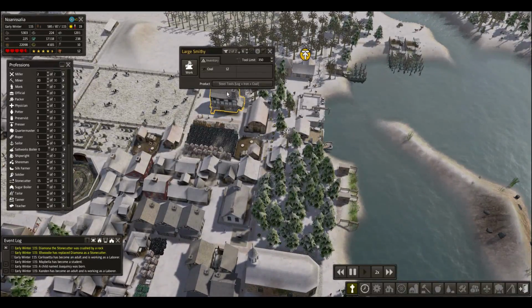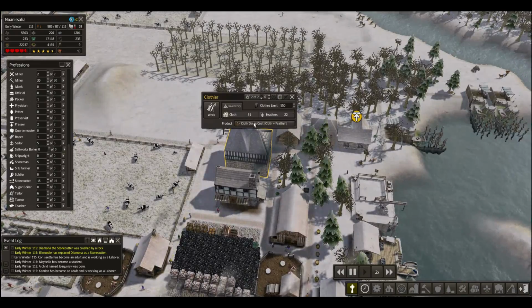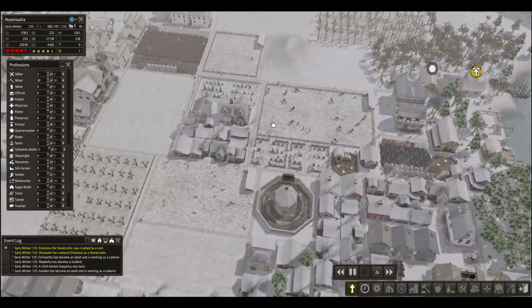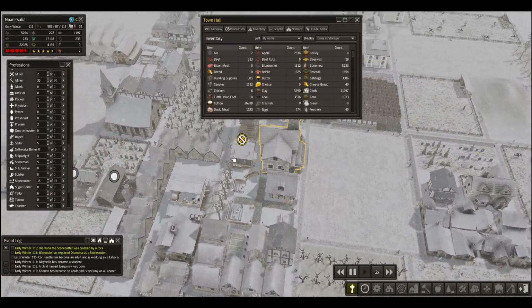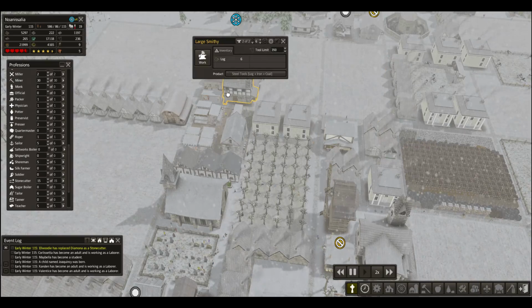You guys have 2. Oh no, you're a smithy. Okay, I always get those confused. You are making cloth down coats. You got plenty of feathers, plenty of cloth, 2 workers. Shouldn't be a problem, but it is. Why is it a problem? I don't know.